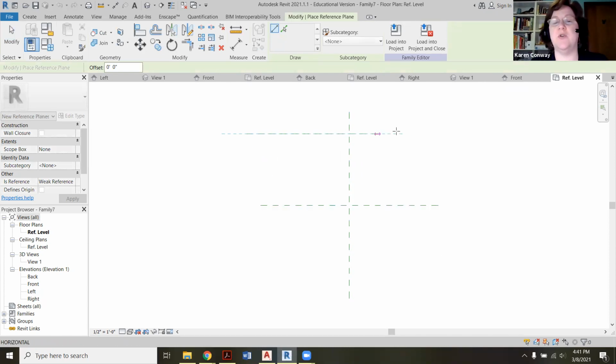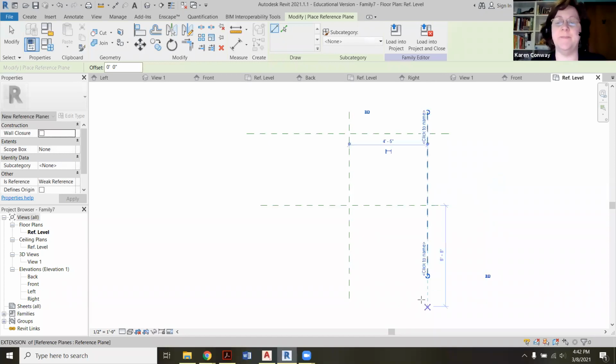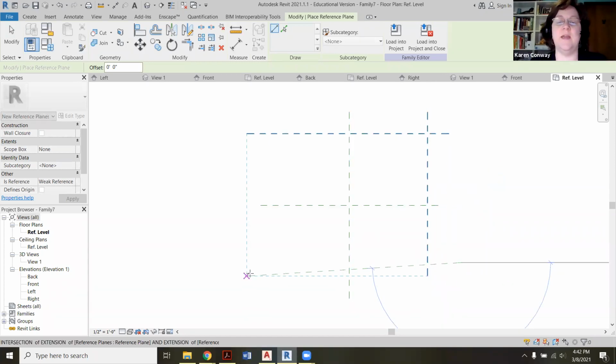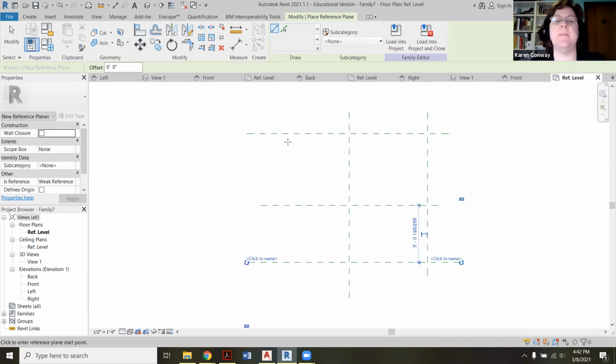So I'm going to put one just across the top here. Again, make sure you're keeping it straight. I'm left clicking here and then I'm going down and making sure my mouse is locking into that blue dotted line so it's straight. I'm going to do another one over here like that. Is that straight? Yeah, I guess it is. Okay. And then another one here. We're going to clean these up in a little bit too, but you're going to start with that.